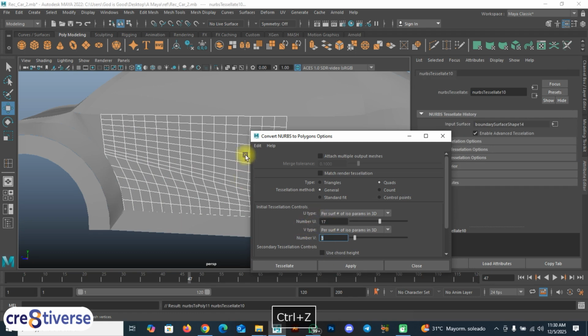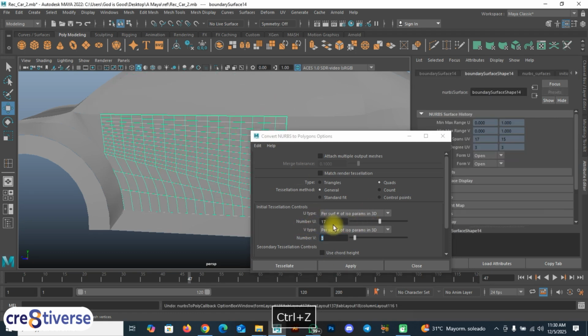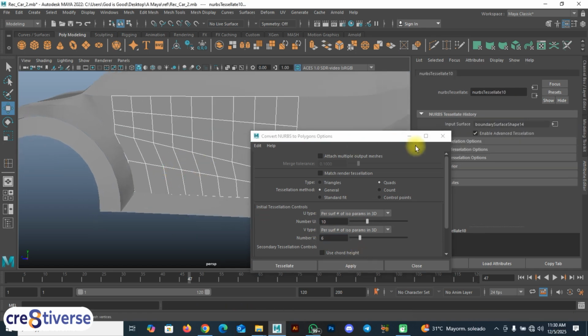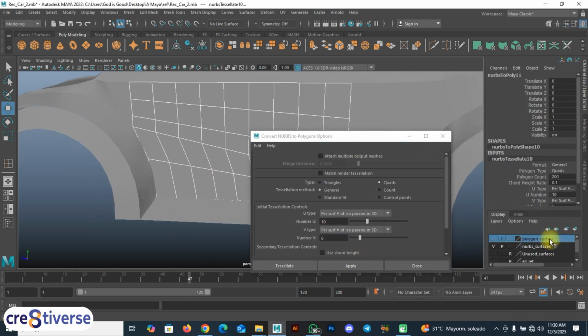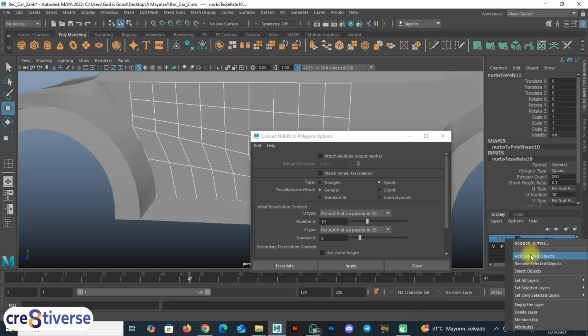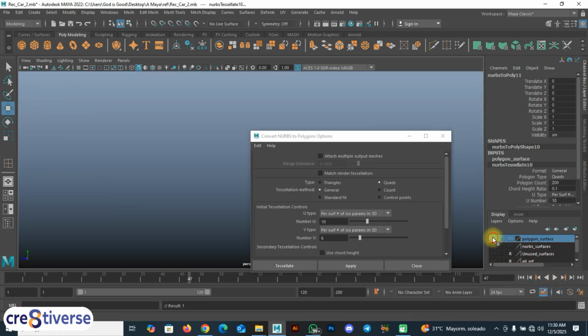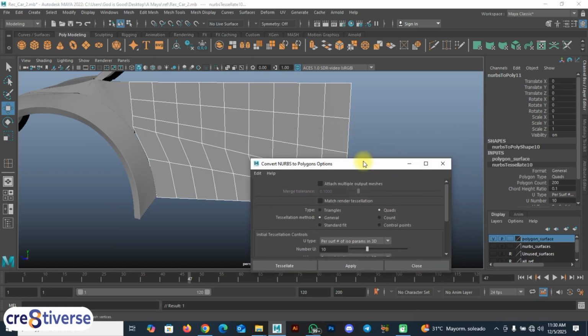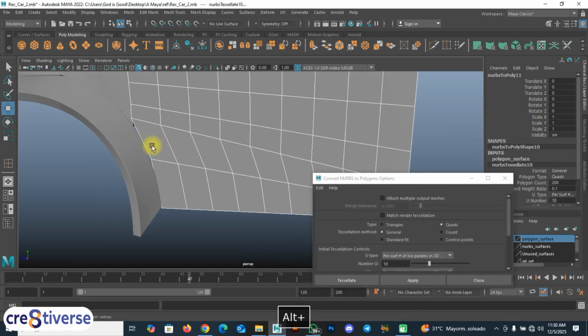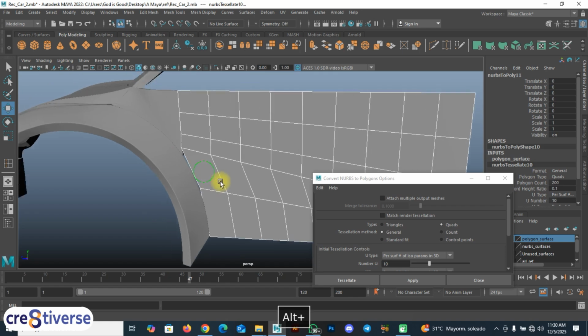I don't think I need all those big numbers. Let's stick with 10, maybe 6. I think I prefer this. Okay, I always love having it reduced at selected, so that when I begin to add detailings, I can then manually add my edge loops. Okay, so that's just my approach.